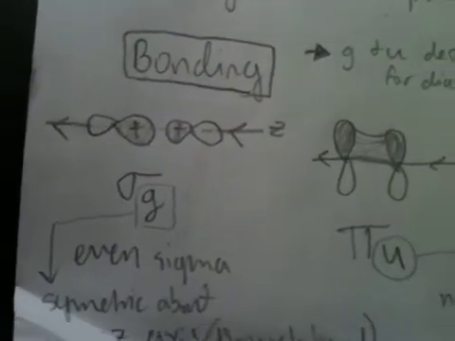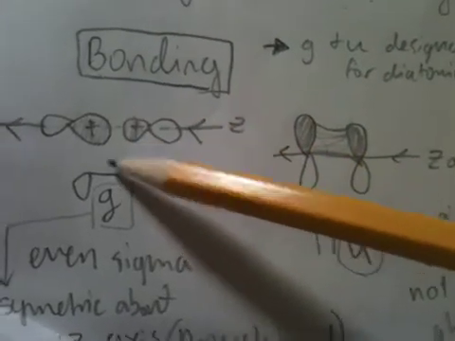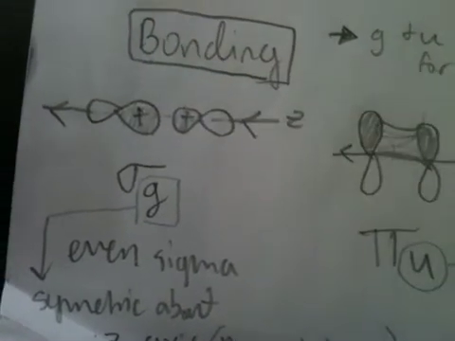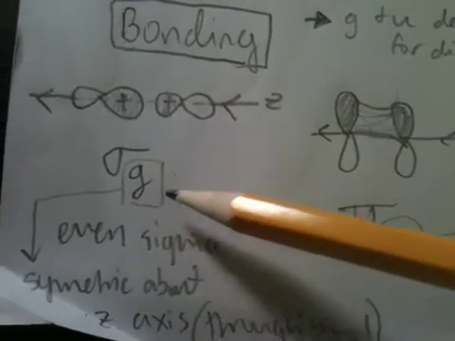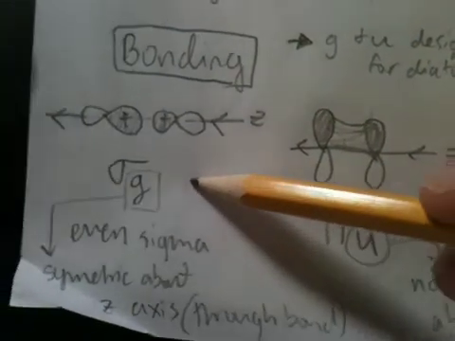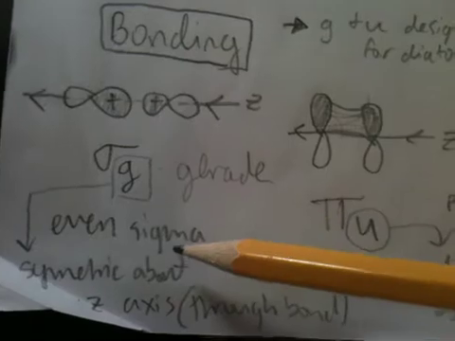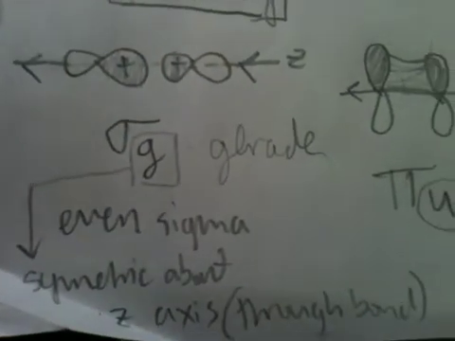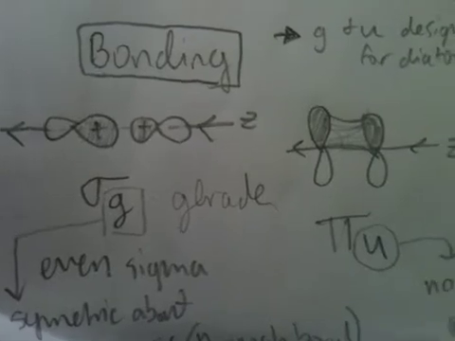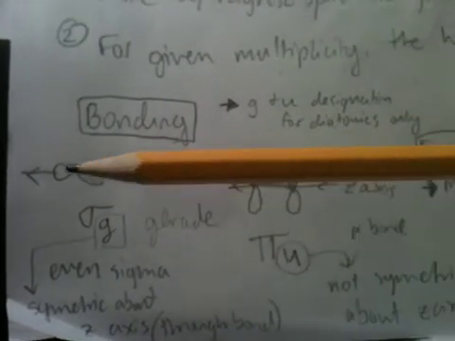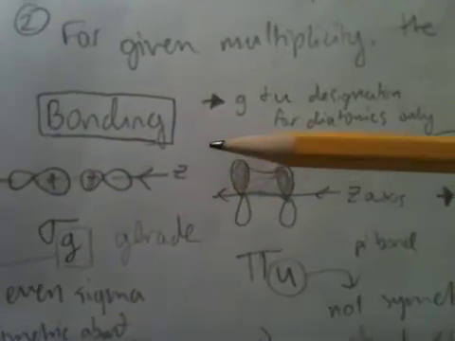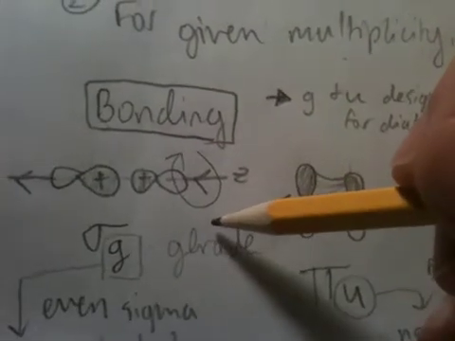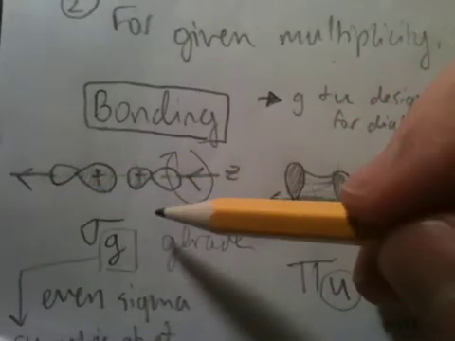Let's move on to bonding now. So, if you have these, this type of bonding occur, then this is denoted by sigma G, or Gerard. This occurs when you have an even sigma bond that is symmetric about the x-axis. The x-axis, if you can imagine, is going through the bond. So, in this direction, through the bond. It's symmetric about it because you can envision, if you go around, then the top half matches the bottom half. So, it's symmetric.